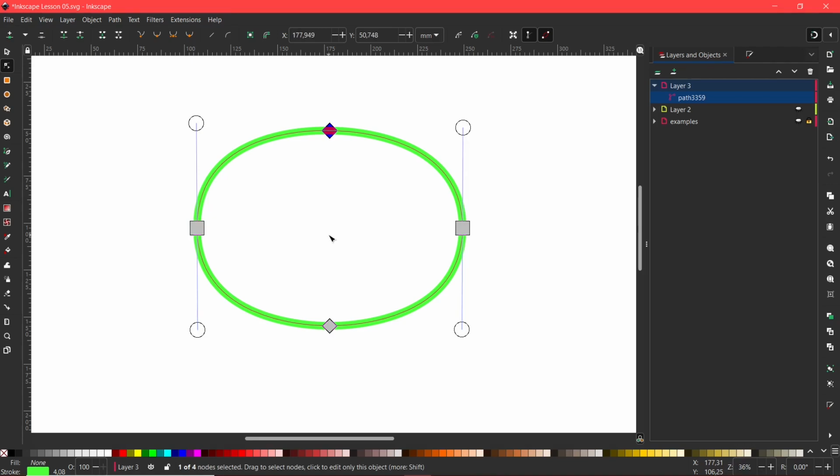Instead, if we select Shift Tab on our keyboard, it will select the previous ones. If we want to select multiple nodes, all we need to do is hold Shift and then click on the node that we also want to select, like so, and also Shift and click to deselect a node. It is also possible to drag a window to select multiple nodes, like so.